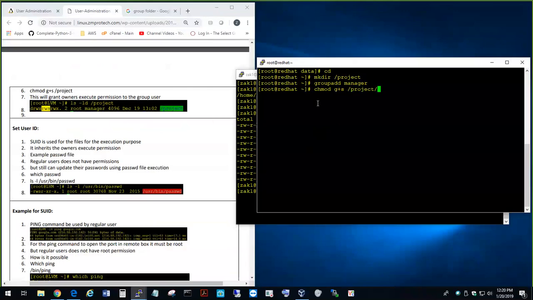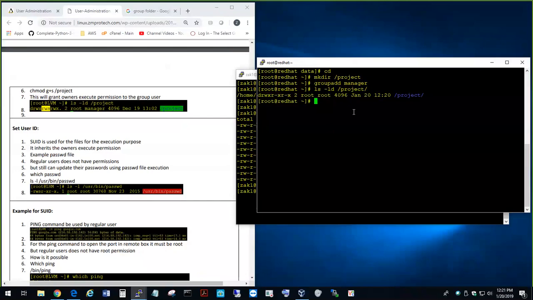So what I'm doing is I'm changing this. Okay, hold on. Before that, ls -ld project. Okay, you see the permissions here are going to change.